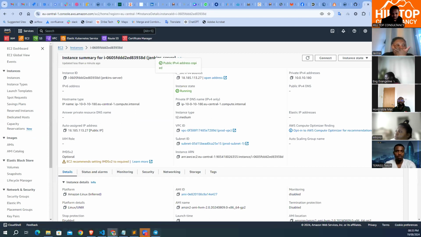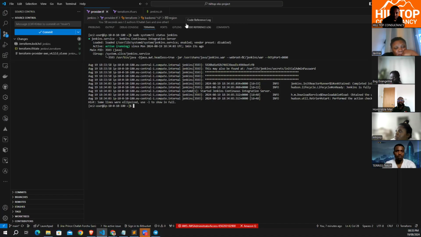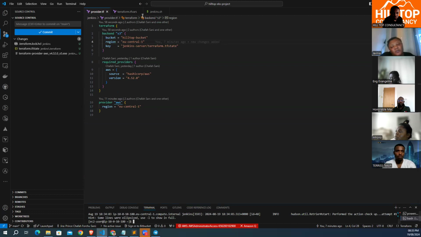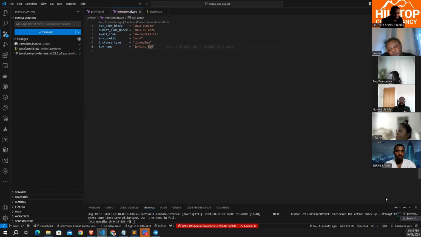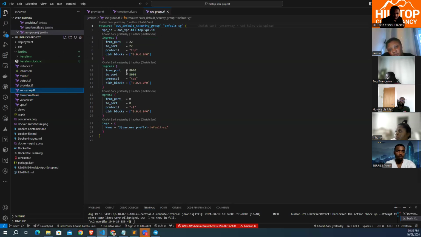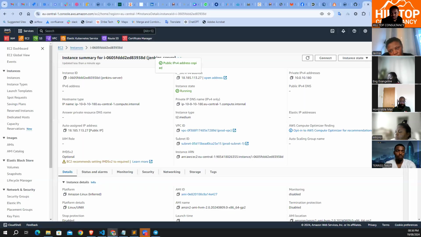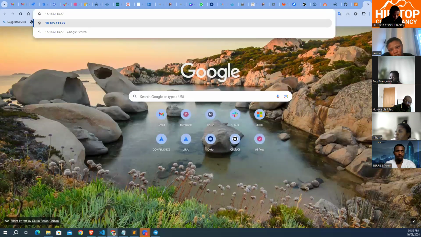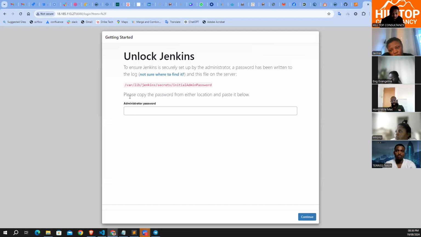Because remember, in our user data script, if you look in our script here, you'll see that we had opened port 22 in the security group, port 80 in the security group. So we expect to access our Jenkins seamlessly. Port 80. Can we access our Jenkins seamlessly? Our Jenkins server has been accessed.